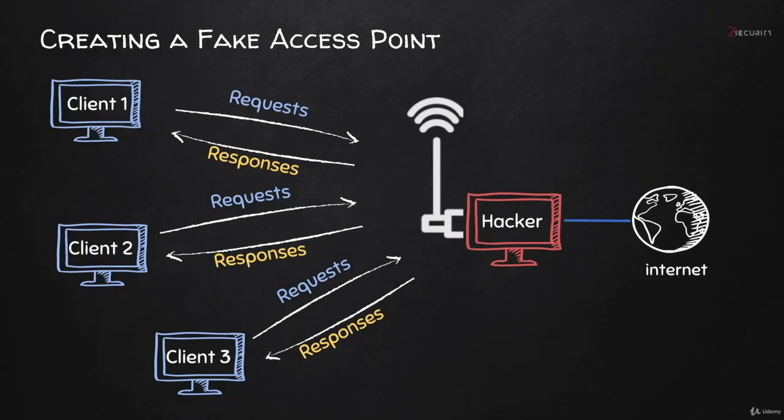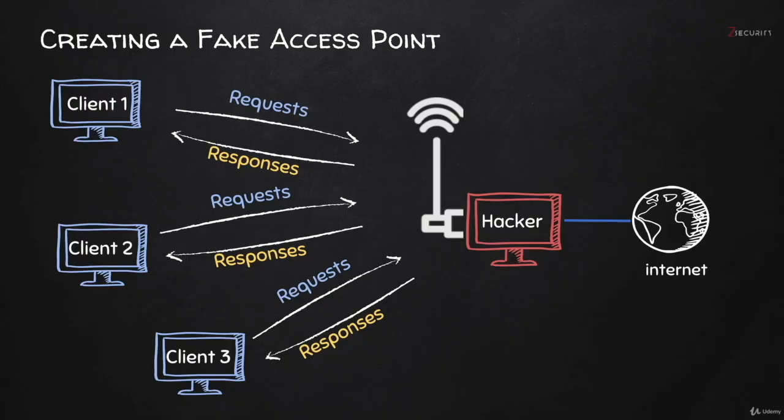So what if we can use our machine to create a Wi-Fi network that actually has internet access, so people will actually try to come in and connect to our network to access the internet, and then when they connect to our network, by default, we will be the man in the middle because we are the router. So we won't really need to exploit anything. We are automatically the man in the middle, and the clients will automatically send us any requests because they want to access the internet, and we will see these requests, obviously, go to the internet, get them what they want, and give it back to them.